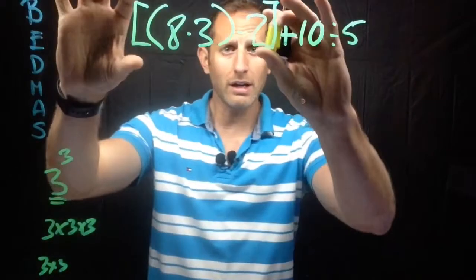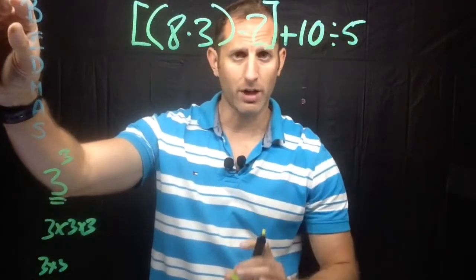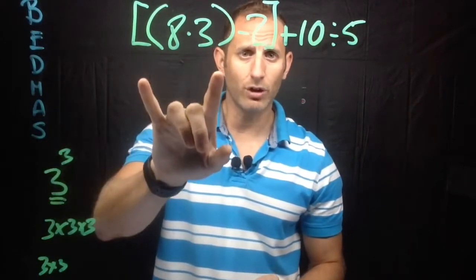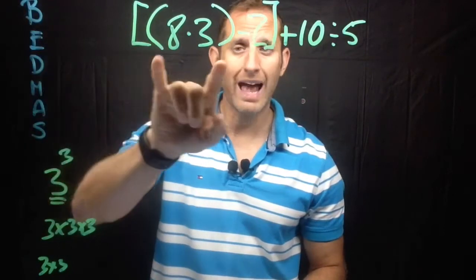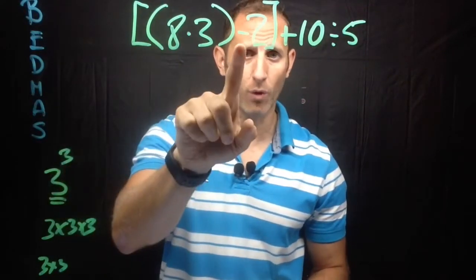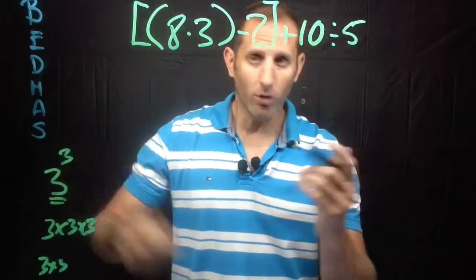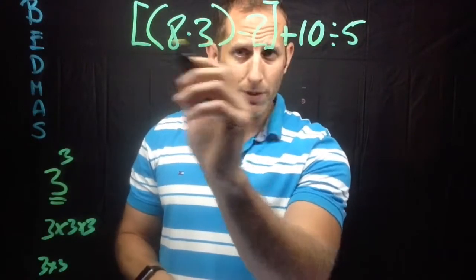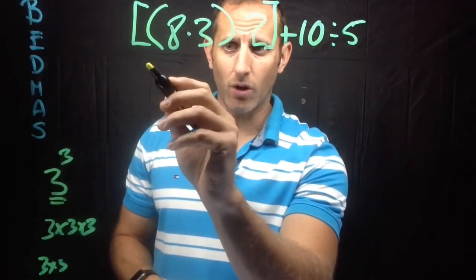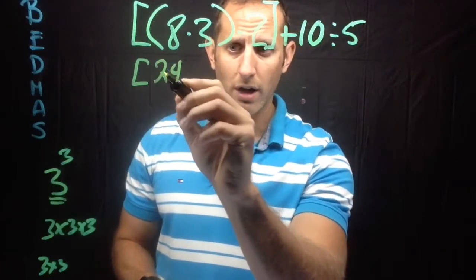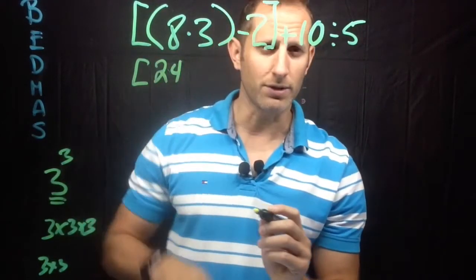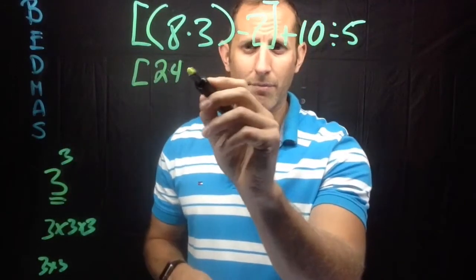Now, working just within the bracket, because that's what comes first, if I go to order again, there's a bracket inside, so I have to do what's inside the bracket first before I can do the subtraction. So let's do that. I'm going to keep this bracket because it kind of matters. So I'm going to keep the square bracket. 8 times 3 gives me 24. And I'll tell you why I'm going to keep this in just one second. 24, and then I have minus 2.